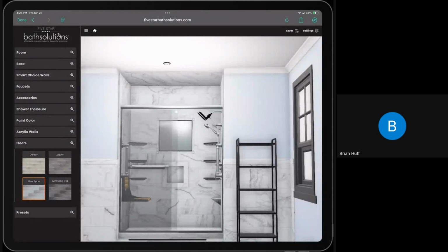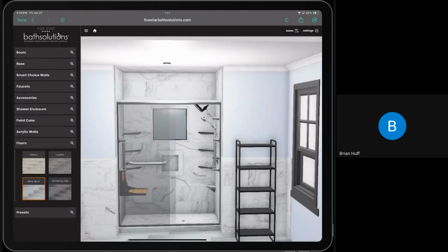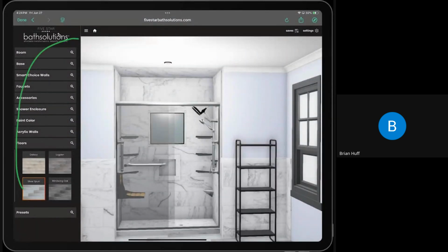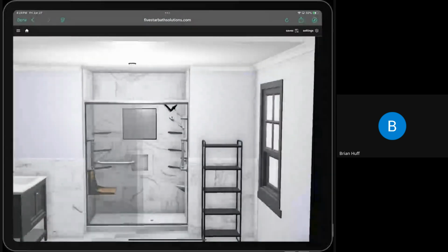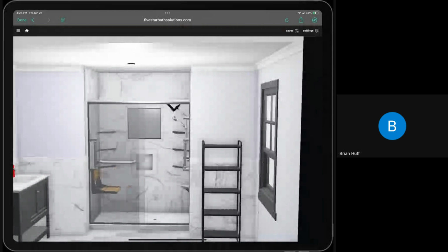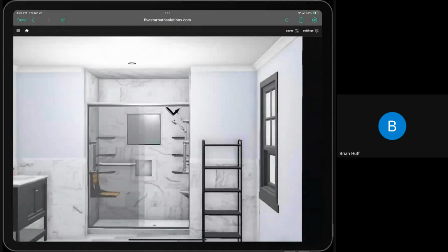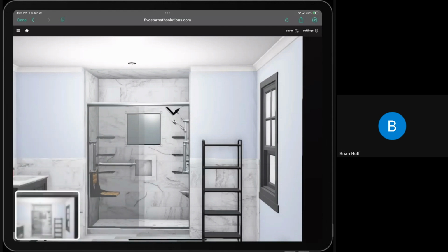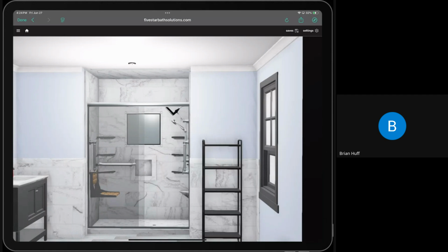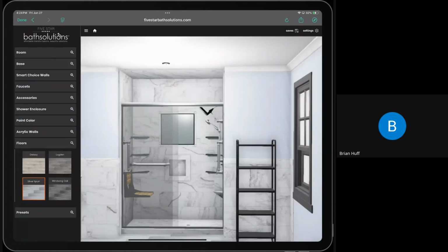So there's that. If you want to remove this panel over here on the left, just tap the hamburger here, the 3 lines, and then you have a full screen version. And then I think it's easy to take a snapshot of your finished project. That way it's right there in your photo album, easier to flip-flop between a couple different pictures.